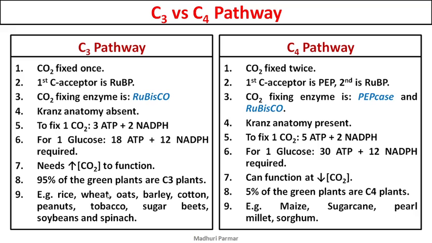So as you can see, it is a mix of both. It has monocots as well as dicot plants. Fine. While in case of C4 pathway, it is maize, sugarcane, pearl millet, which is bajra, and sorghum. Fine. So these mostly you will see are monocot plants. Okay, more monocots, less dicots. While in this case, C3 plants you can find both monocots as well as dicots. Fine. So just remember these examples also, so it becomes better for you.